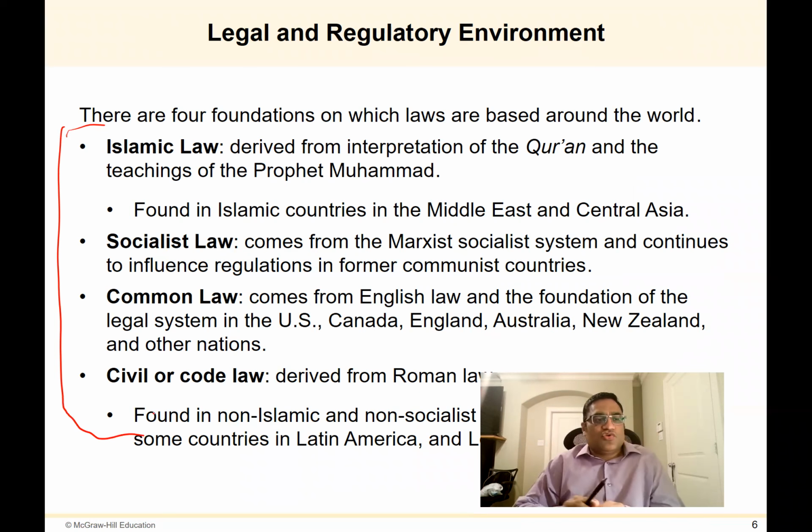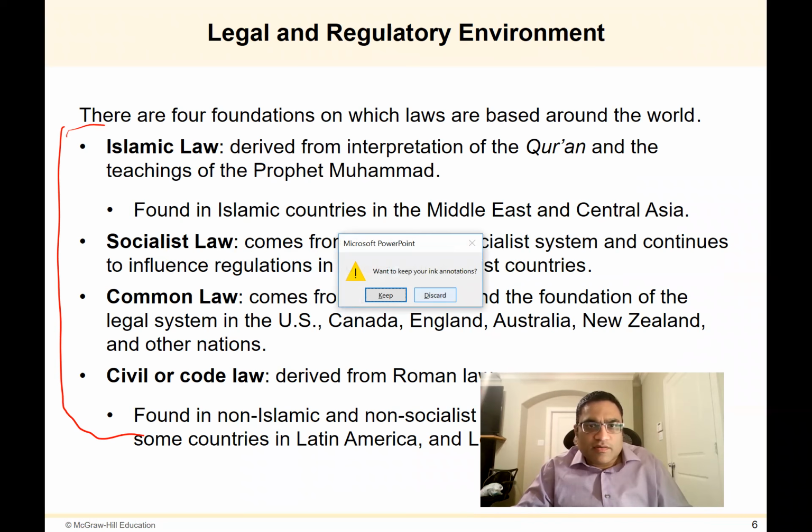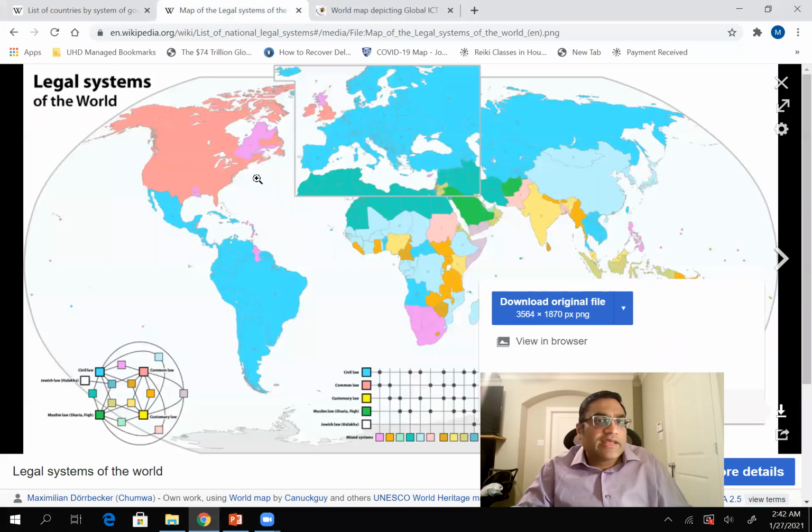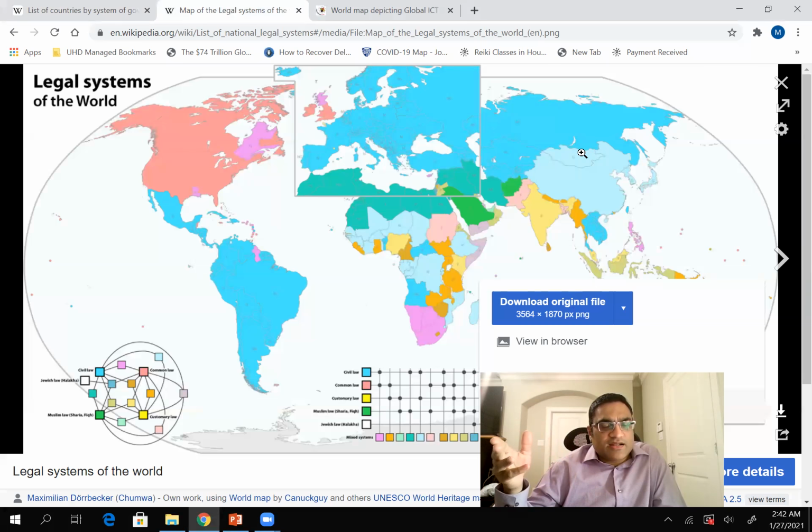Again, I can show you the world map as to what it looks like. So this is the legal systems of the world. Again, as you can see, it's very different. Now, one other thing that you want to keep in mind when you think about legal systems is how much your rights are protected. If you are doing business with a country and the companies in that country steal your business secrets, copy your proprietary technology, what recourse do you have?